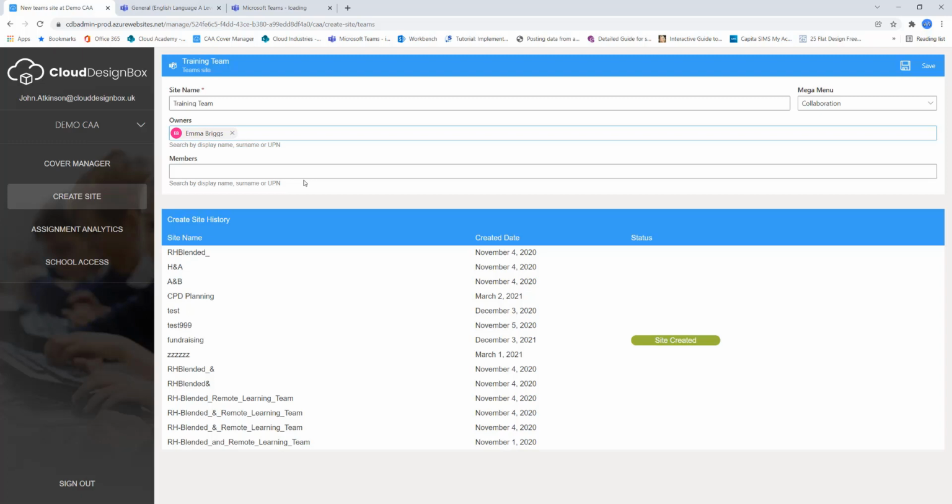So you're still probably going to want a policy in school to make sure that everybody doesn't create lots of random teams. So you still probably want somebody to check this before they create them, so they can say, yeah, there's already a team that exists, I'm just going to put you in that one. Or, yeah, that's a good idea, let's create a brand new team. And if you've got multiple colleges in the tenant, then we can also separate this out by college, and you can delegate access per college rather than give everybody access to everything.